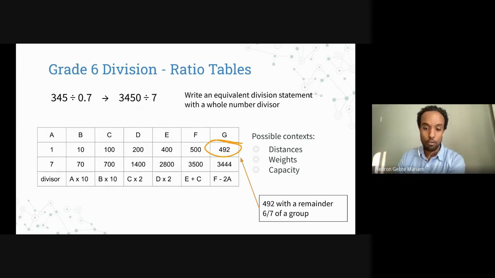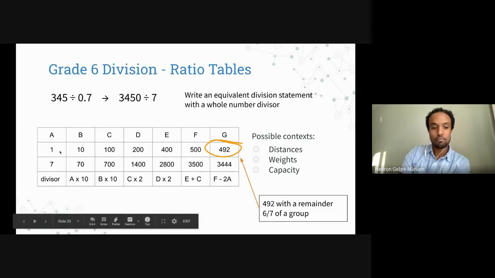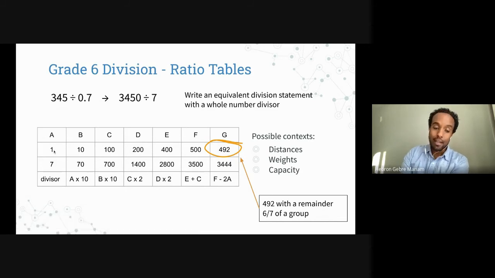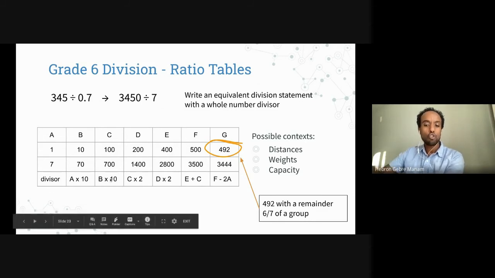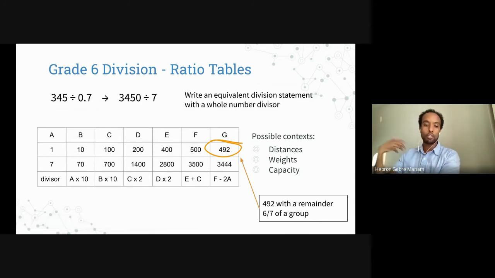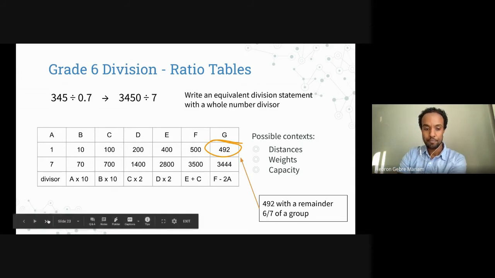And using ratio tables, we build up, right? We've got groups of, we're dividing 3,450 by 7. So if we have 1 in each group, we have 7. So 10, we have 70. And in the bottom row here, we just keep track of what we've done relationally as we build up. So we've taken column A, multiplied by 10, and taken column B and multiplied by 10 again to work our way up to 3,450, or as close to it as we can get.